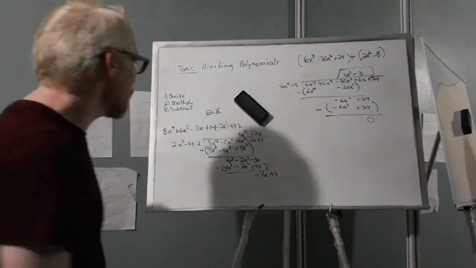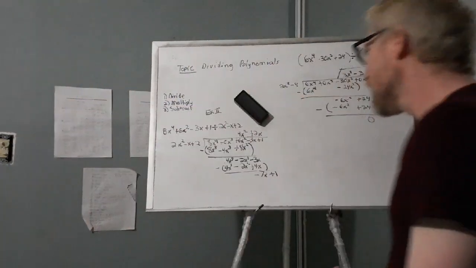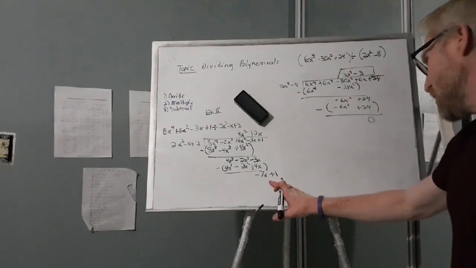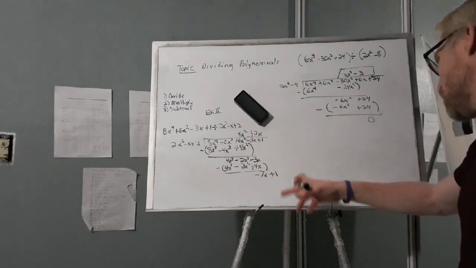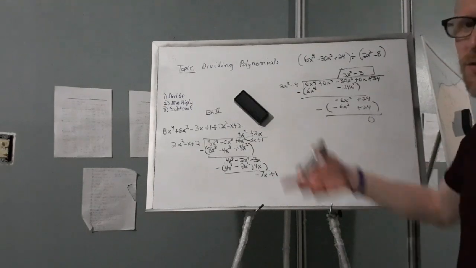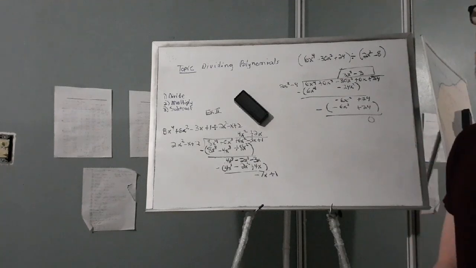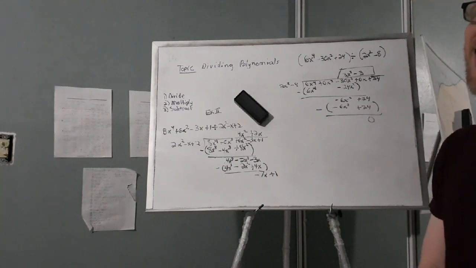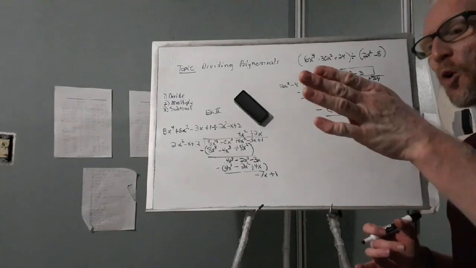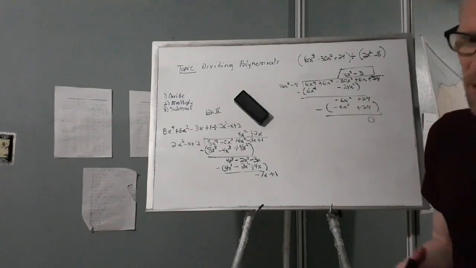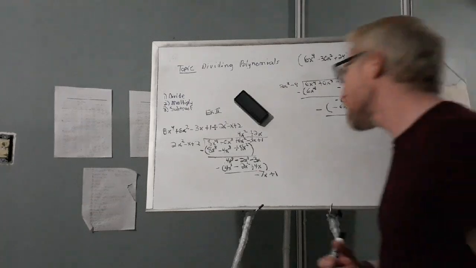I had to rearrange it, of course. It's really long. Like normally all you need to do is just say 4x squared plus 2x with a remainder of negative 7x plus 1. But I don't know how your teacher does it or what book you're using. Or let me rephrase that. I don't know how many teachers do it or what book is being used. But I'm going to go ahead and do what the book does.